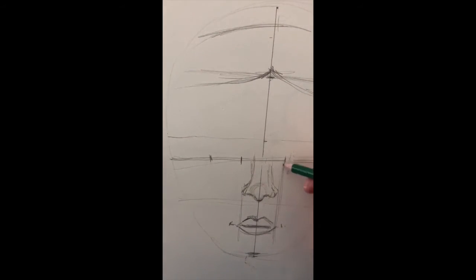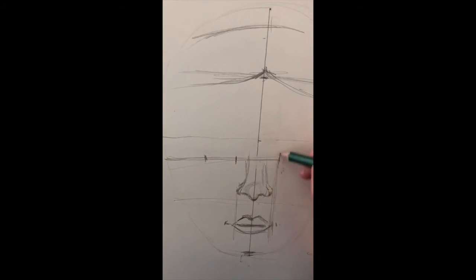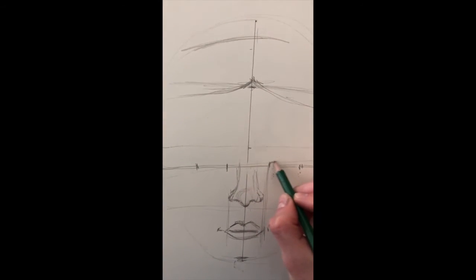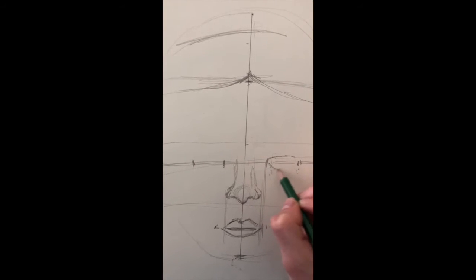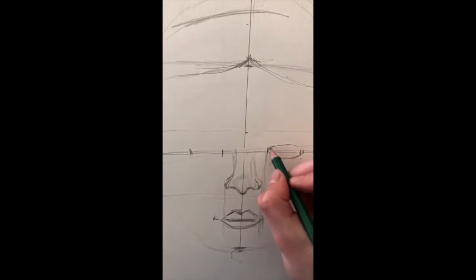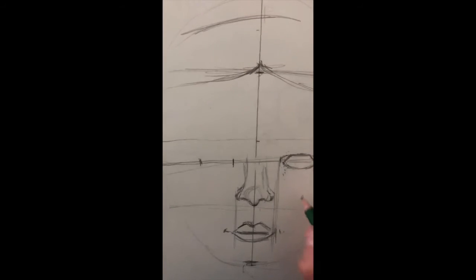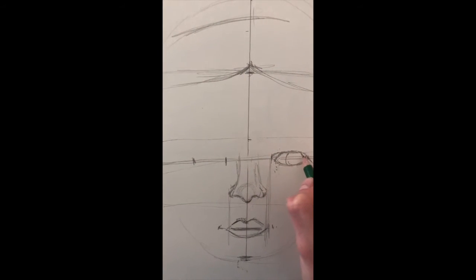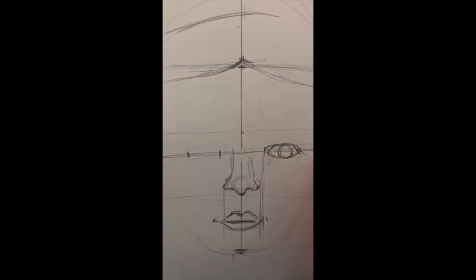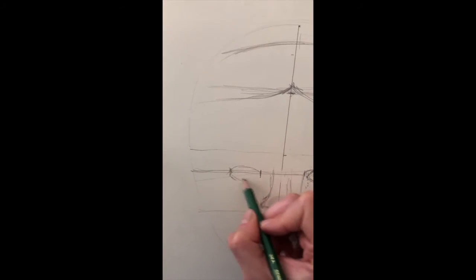Another cool trick is that the outside edge of your nose that aligns with the edge of your mouth should also align with the corner of your eye. Okay. And an eyeball is not just a big football shape. It is an orb that has lids over it. So you can't always see the entire iris, the part that's colored, right? Because it has that lid over it.